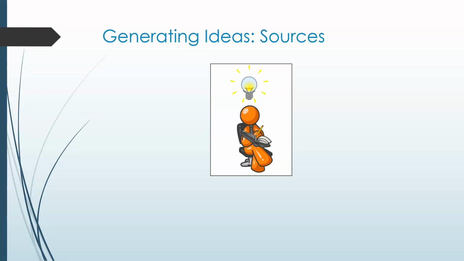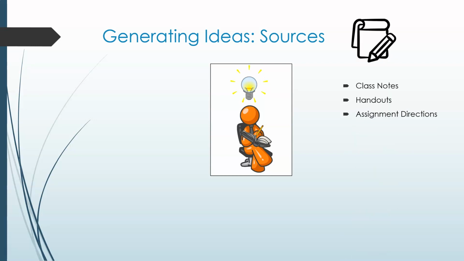There are some general sources you can use to help you generate ideas for writing, the first of which is handouts and class notes. Of course, the assignment directions are always a valuable resource, but in particular, if the topic is related to the readings, assignments, or discussions the class has been doing, reviewing the related materials can help give you ideas or provide support for them.